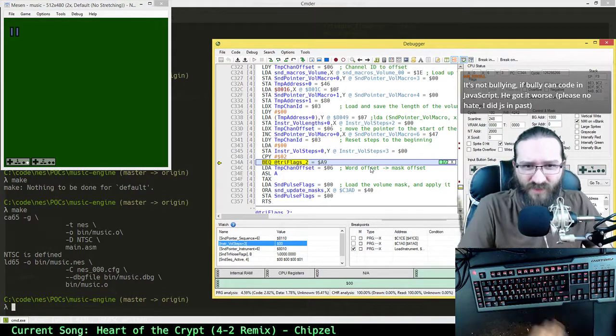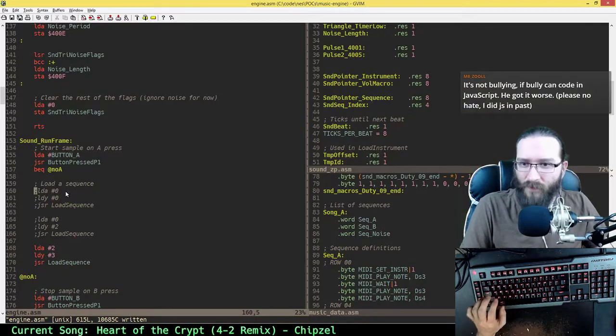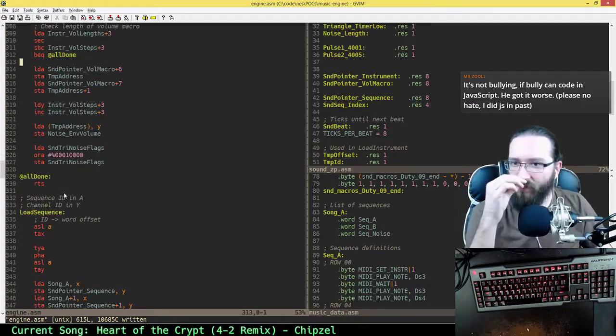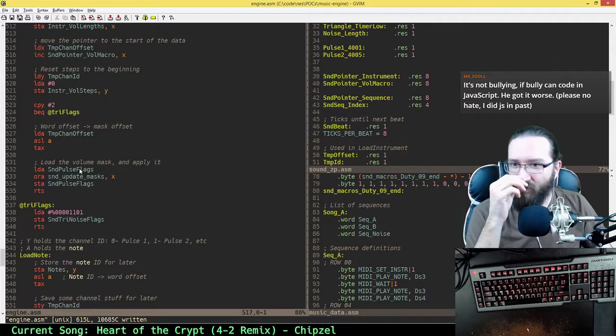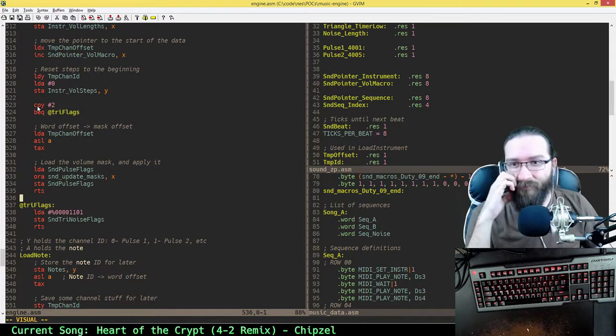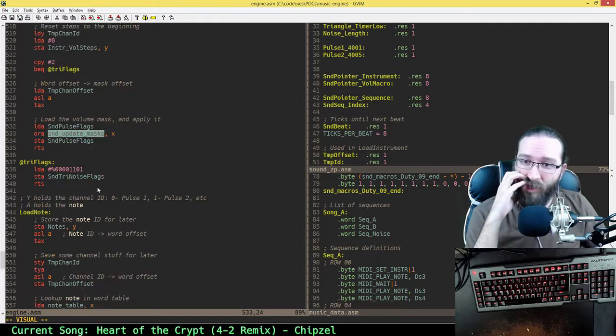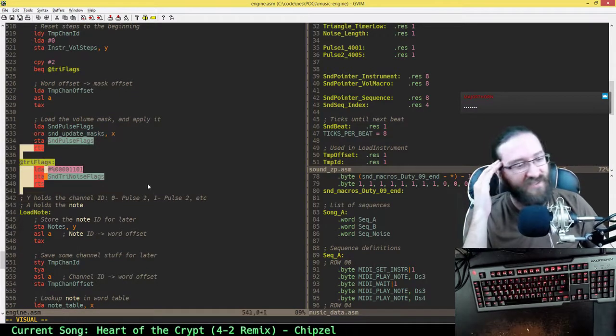Oh. Wait a minute, what is this? Hold up. Oops. Hold up. There was a compare in there for the triangle instrument. So this right here. Compared to 2. If it's 2, that means it's the triangle, so we're going to jump down to the triangle flags and just hard-code those in. If it's not, it's going to be one of the 2 pulse channels, so we're going to look at the update masks table and use that for the sound pulse. It's loading the wrong flags!